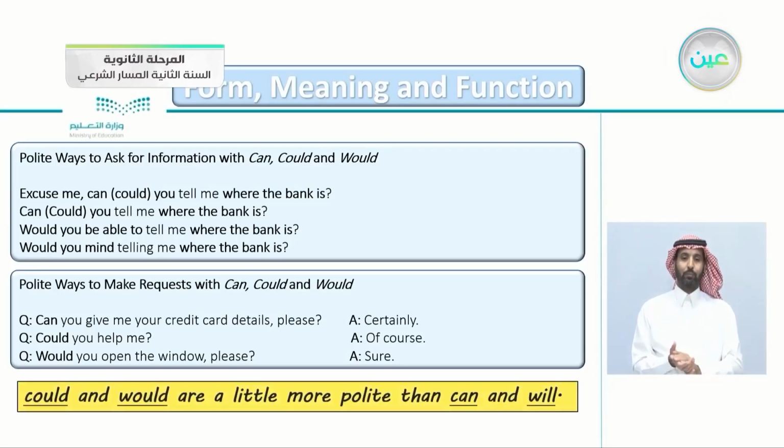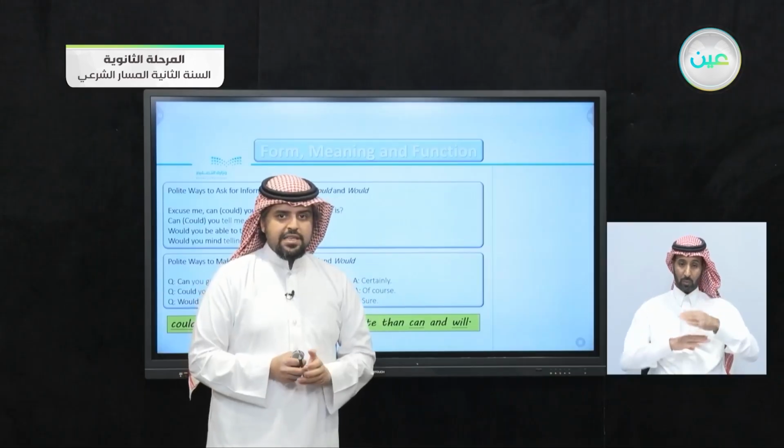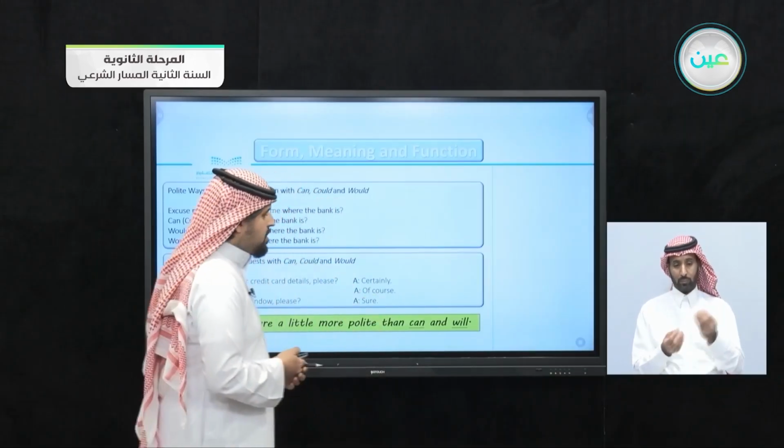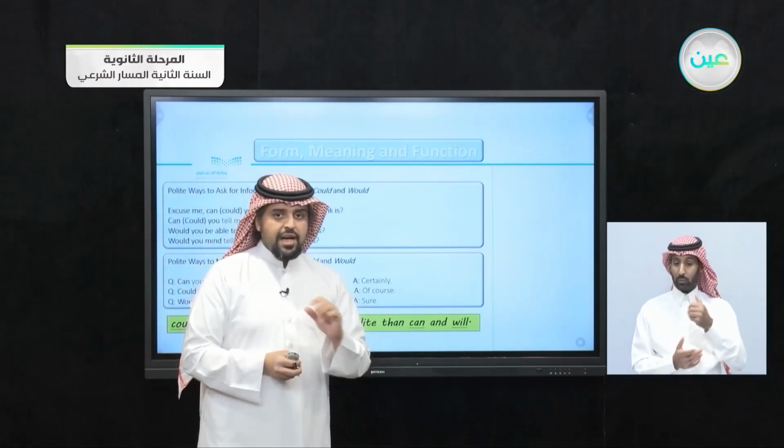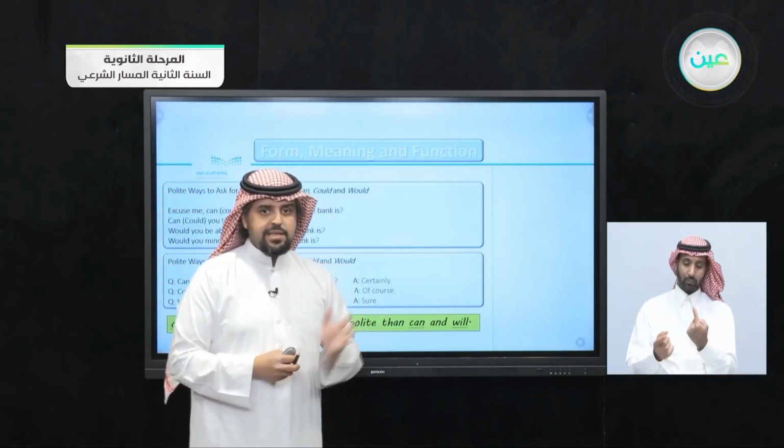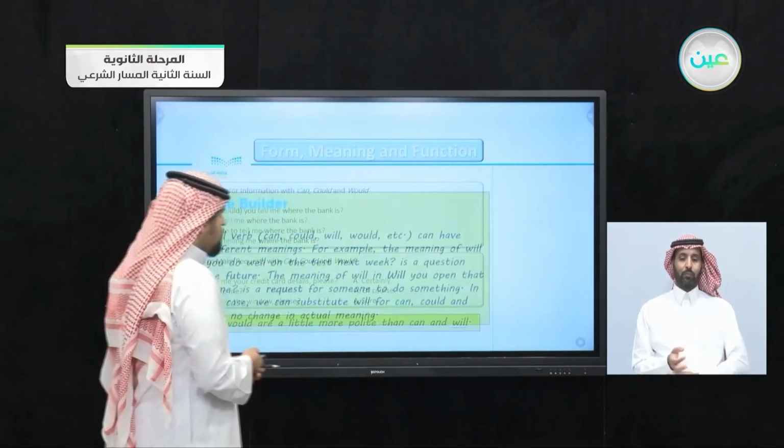Could and would are a little more polite than can and will. This is just a small note here that could and would are just a little bit more polite than can and will. Of course, they are all polite, but could and would are a little bit more polite.